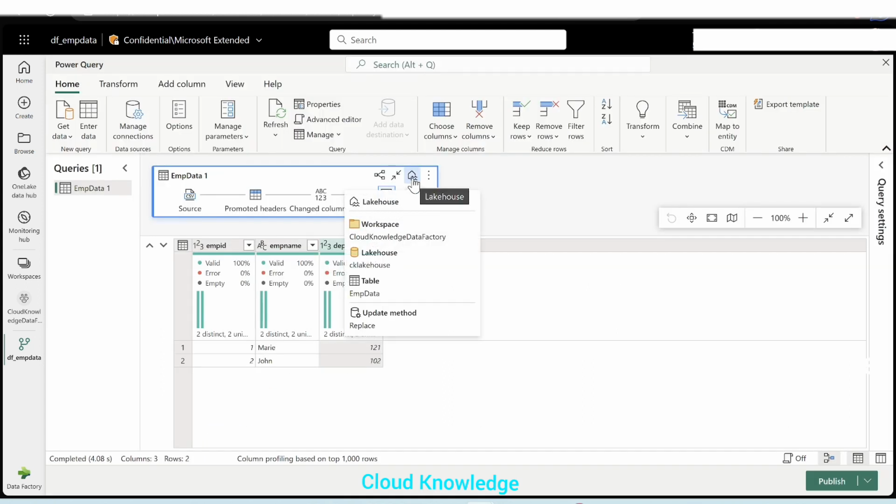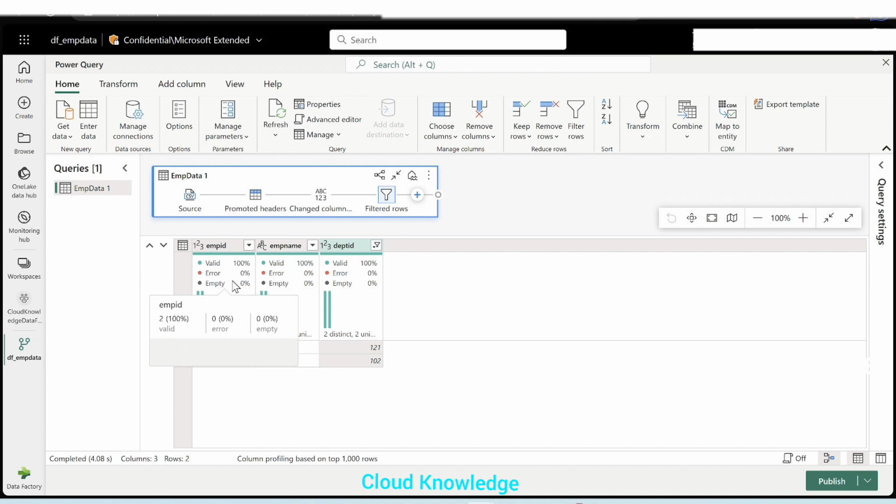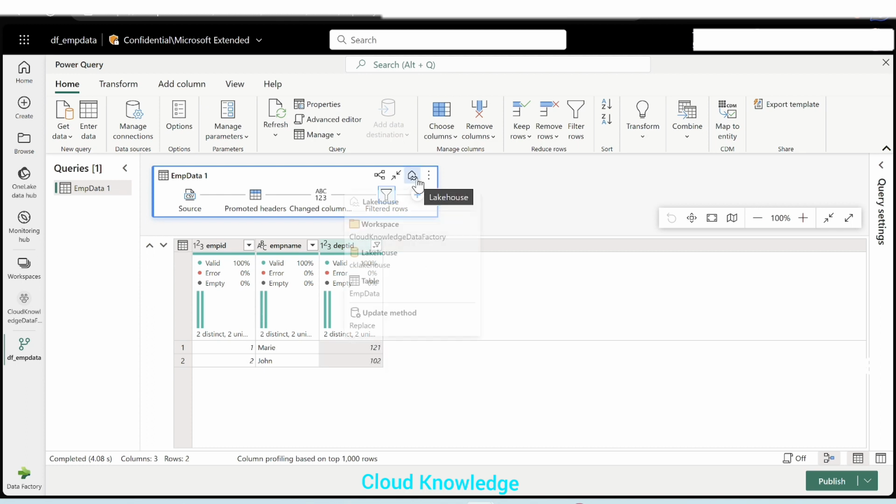So here we can see now at the destination place a Lakehouse symbol, and it is connected to the Cloud Knowledge Data Factory workspace. Inside that workspace, to the Lakehouse, CK Lakehouse. The table which will be loaded is employee data. So we created here a small data flow where we connected to a CSV, employee data related CSV, imported the data here in the Fabric, performed a filter transformation on one of the rows, and then landed the data into the Fabric Lakehouse. Here at the bottom right side, we could see the publish option.